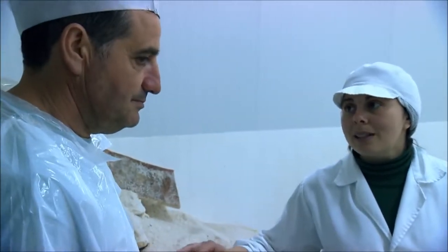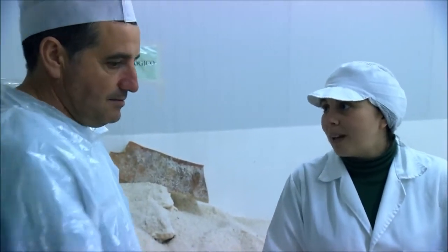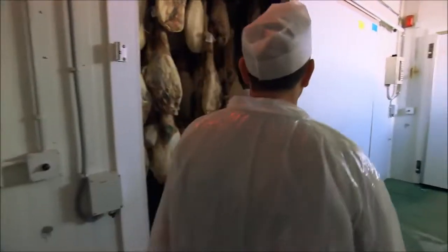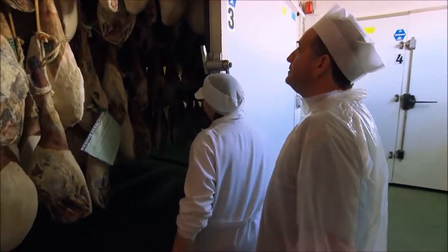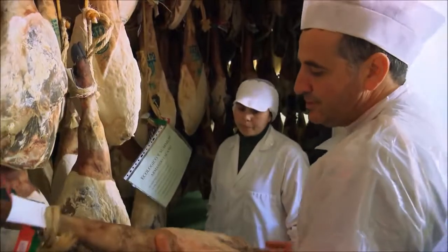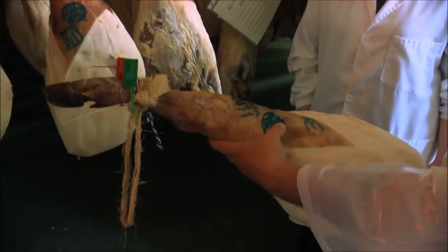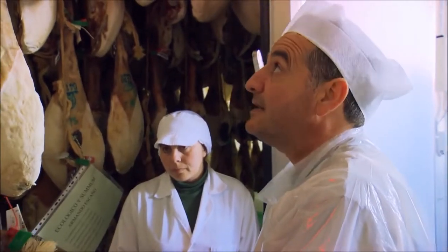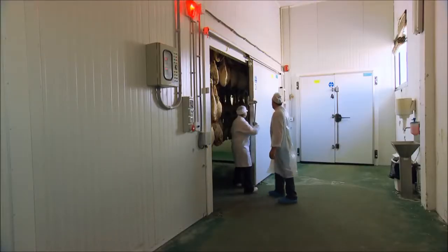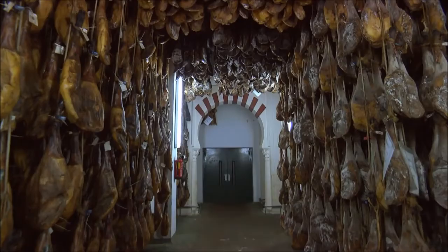Carmen brought Armando's ham here after the pigs were slaughtered. The joints spent a good week in the salt. Now they're hanging in another one of the factory's cold rooms. Armando checks whether the salt was absorbed well — he doesn't want to see any crusts or even mold. The ham looks good, and he likes the way they cut it here. After salting, the ham stays in this room for 40 to 60 days — usually around three months. Only then will Armando's ham be moved to the secadero, the last stage in the production process.